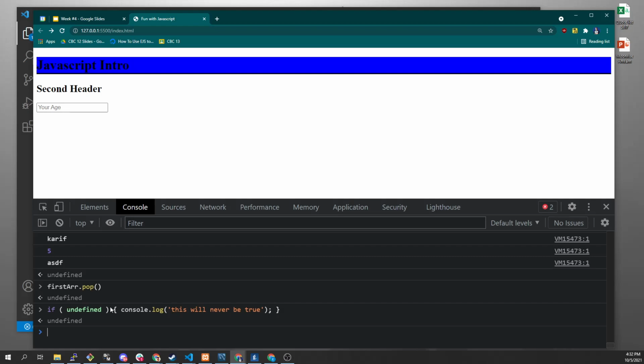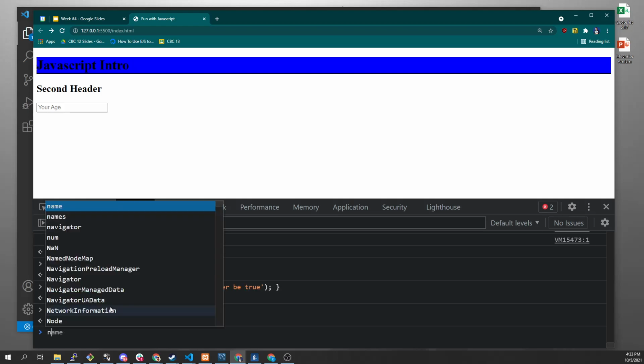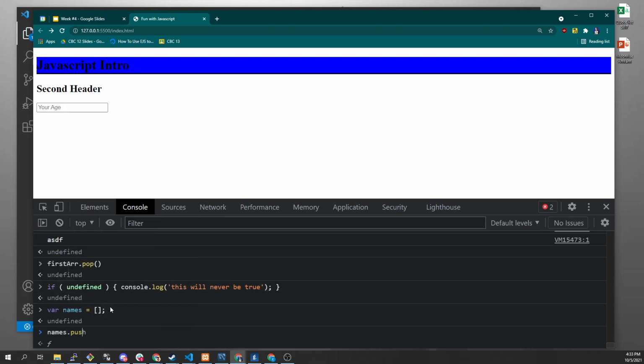It lets us store as much stuff as we want in an array, then we can pop it off at the end. So we will often use this for first in, first out, or first in, last out queues. So I'll make a new array, var names equals an empty array, and we do names.push in order of who joined the call today.